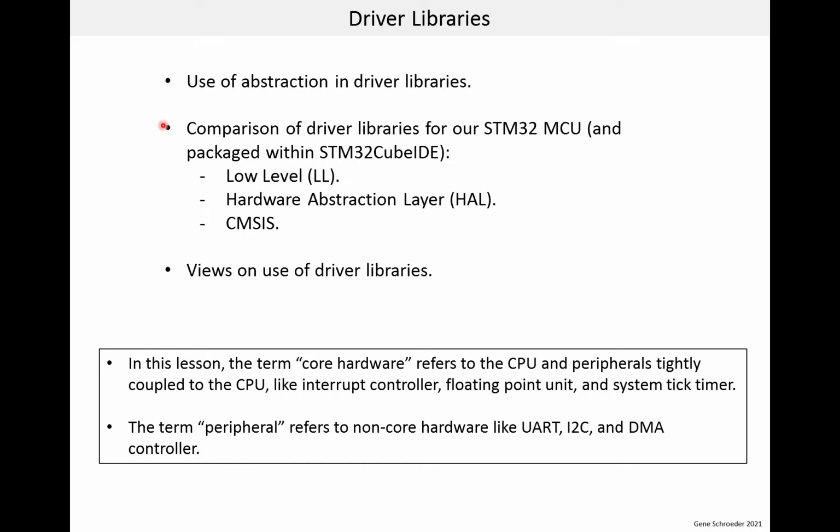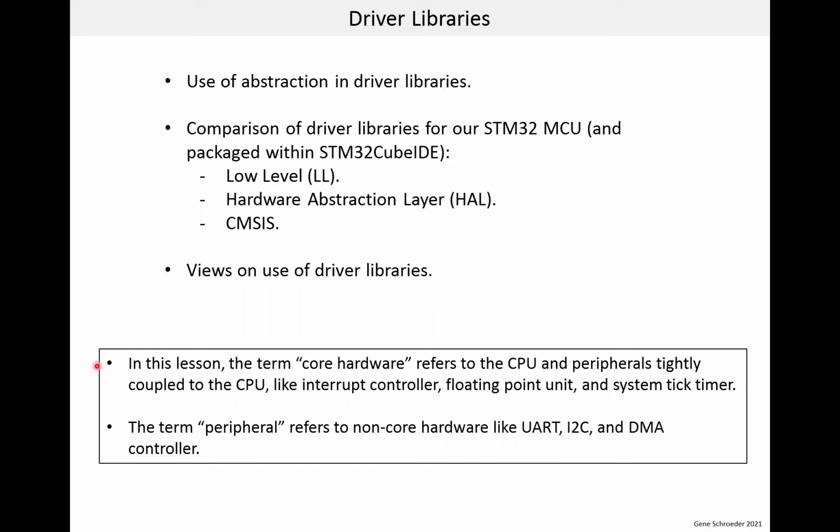Now this is just an example. Other MCUs and MCU vendors will have different libraries. Anyhow, for our MCU, we have the low-level or LL library, the hardware abstraction layer or HAL library, and the CMSIS library. And I'll tell you what CMSIS stands for later on. And then I'll give some views on the use of these driver libraries based on my experiences.